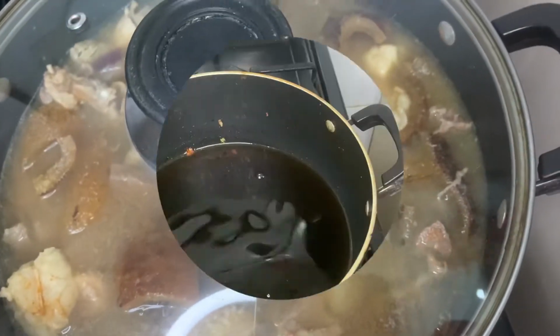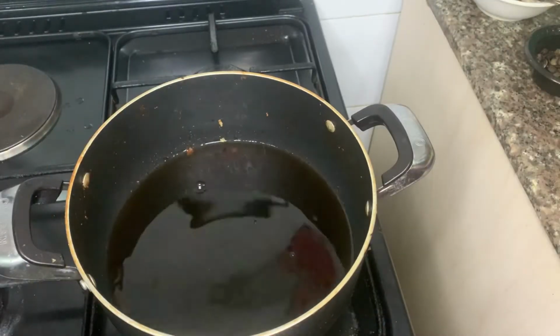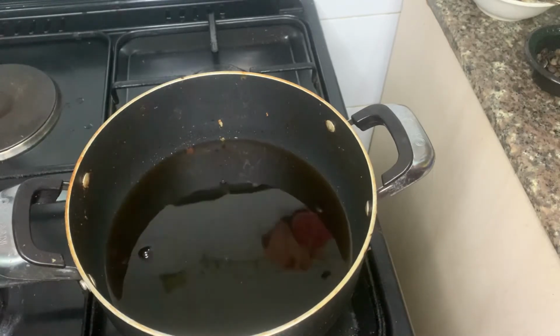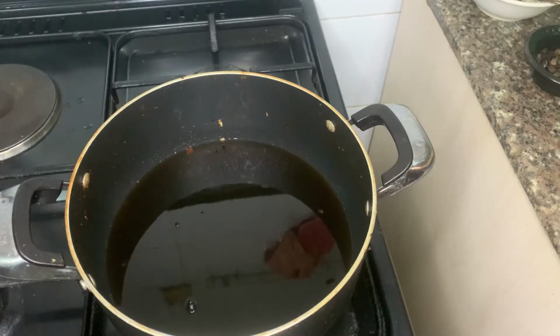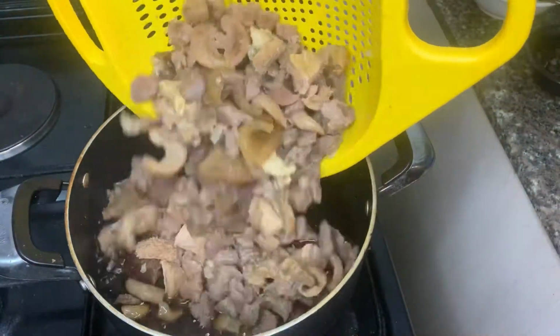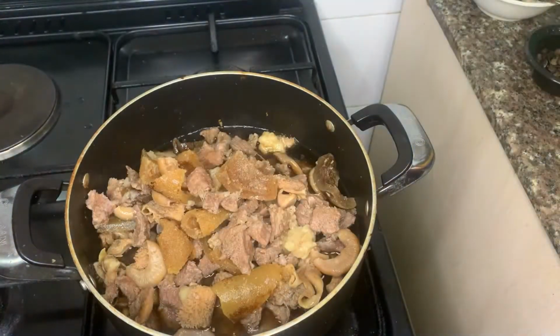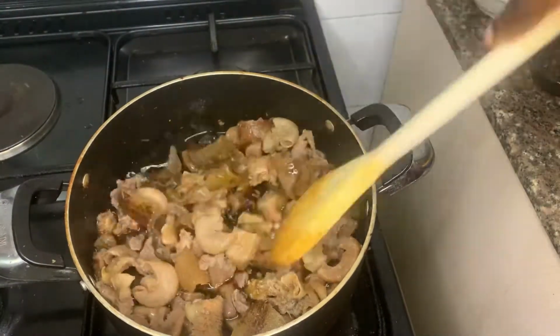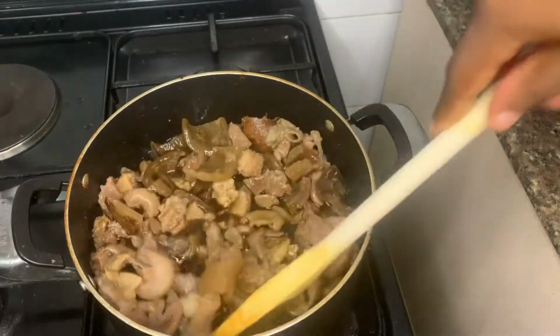So I just wanted to heat up, because I had to bleach it and leave it for some time to cool down. So first of all, what I'm supposed to do is fry my meat with the oil. This is the best time to get. So I'm going to be going in with everything. So I like frying my meat with this particular oil.